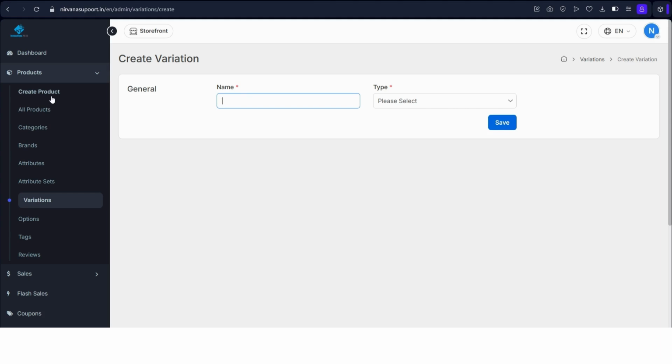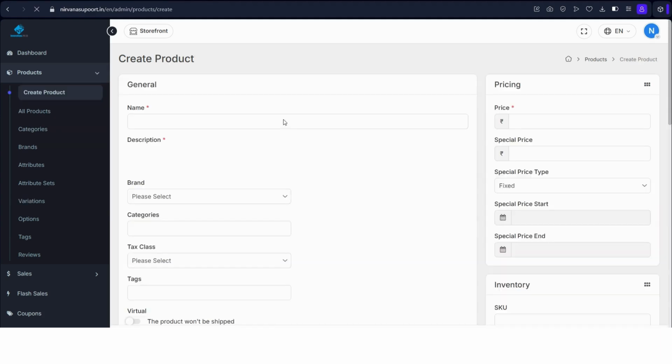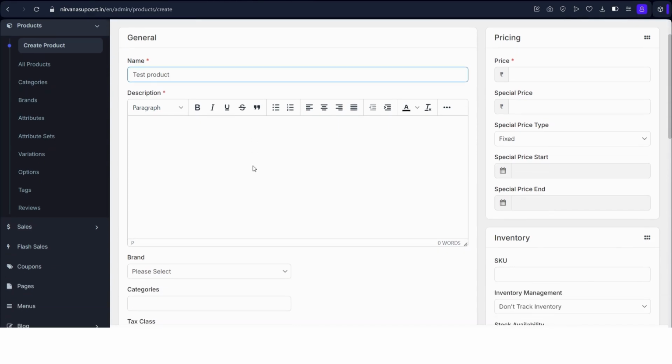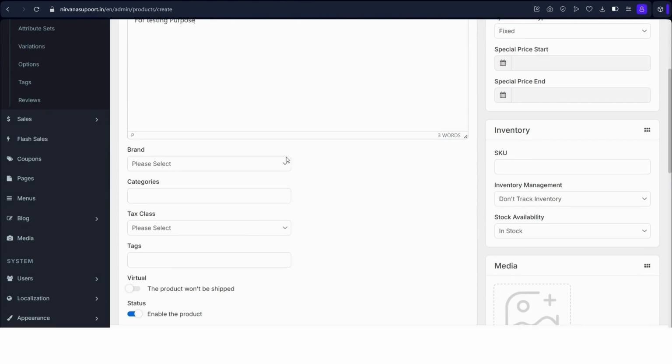Now let's create a product. Select a brand, select categories.